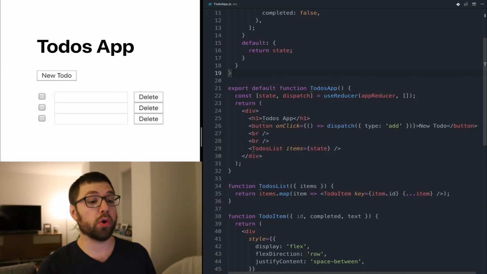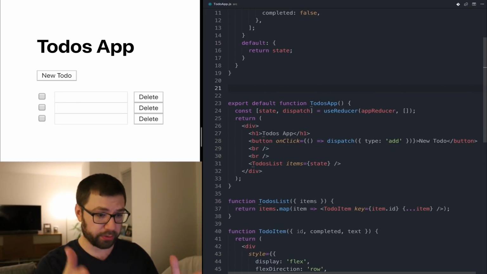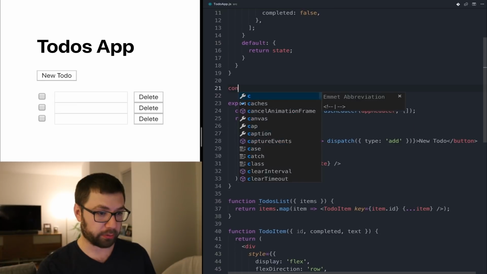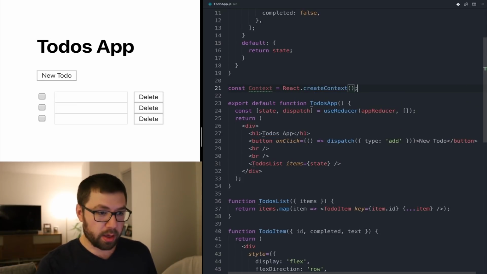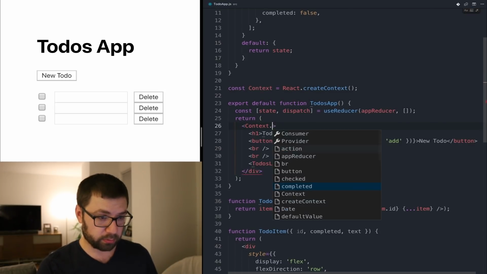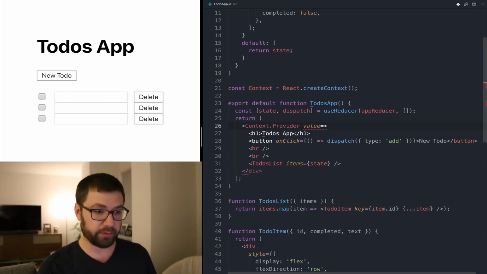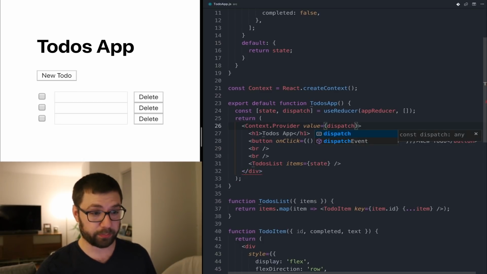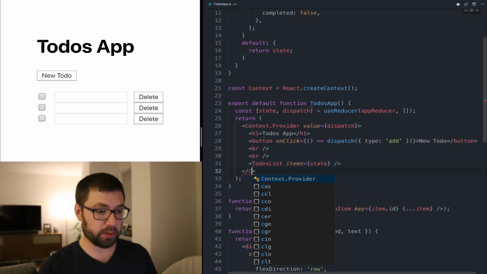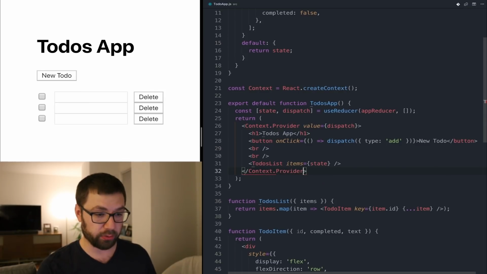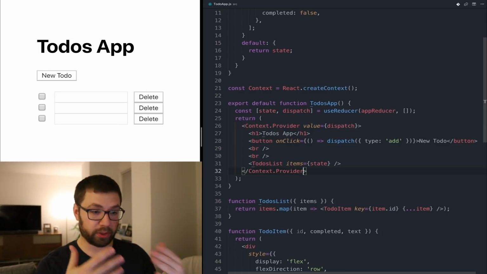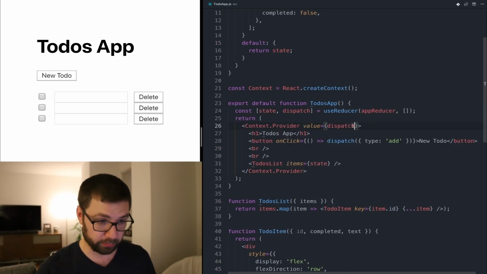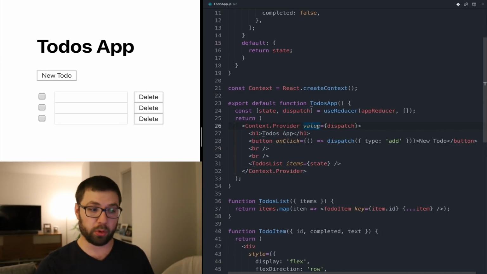We're going to make our own local context object. So we're going to say context equals React.createContext. And then we're going to use the provider. So provider, and the value that we're passing down here is dispatch. So what this does is that any child of provider can then grab the dispatch value that's being provided in its own local area.